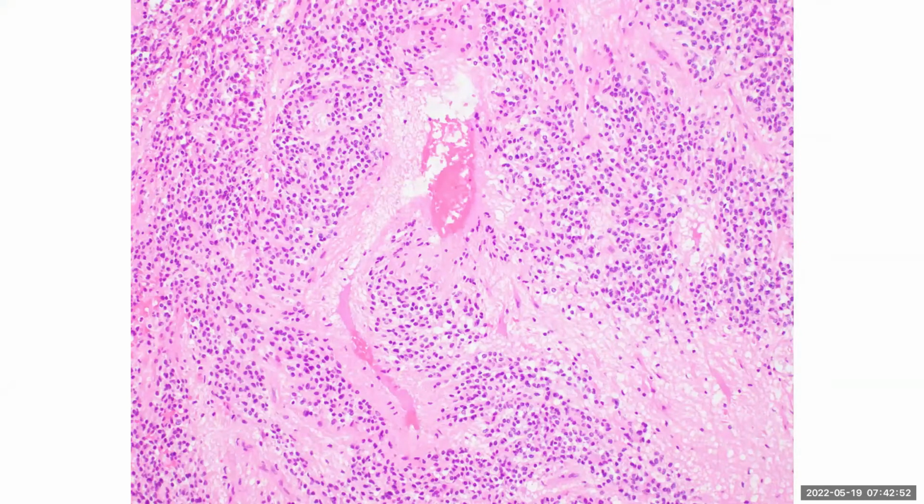And so then when she comes back, the question is, do you operate versus radiate? When they're so big with such a large syrinx, the best thing to do would be to operate and try to get a 100% resection. And then depending on the path, which Dr. Saad will show us, if it's completely benign, we'd probably just continue to follow. But if it had malignant features, probably radiate.